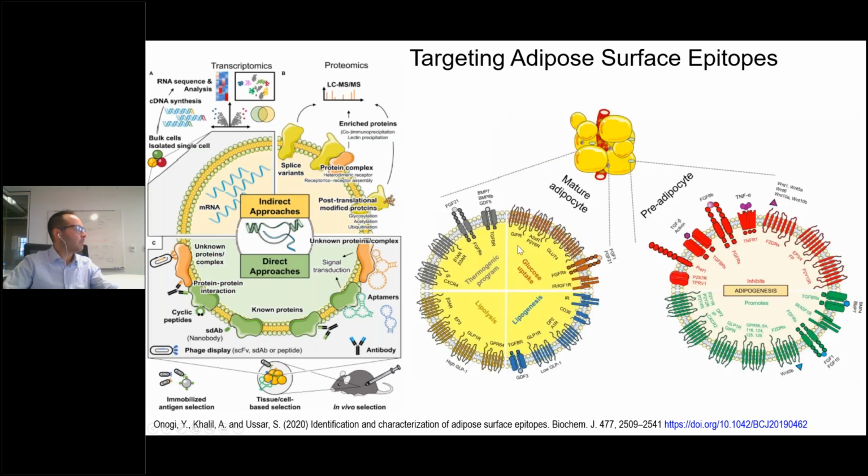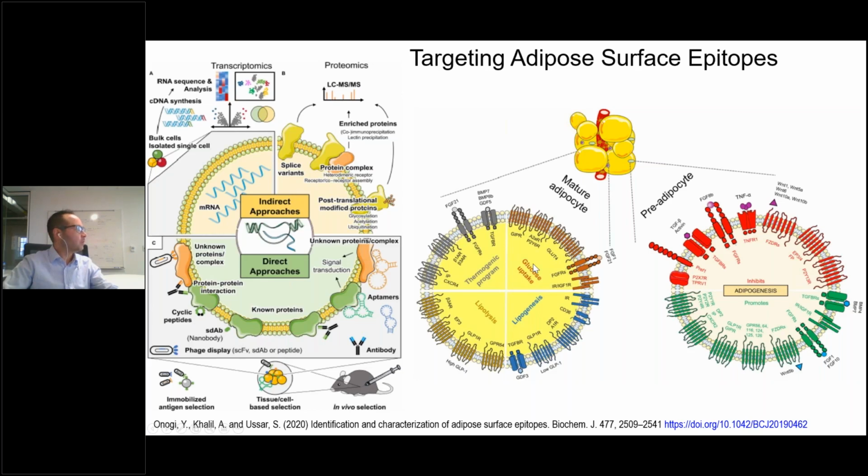And so in this review, they highlight the various receptors that are known to mediate thermogenic programs in adipocytes, such as FGF21, receptors that are known to stimulate glucose uptake in adipocytes, such as the insulin receptors and FGFRs, receptors that are known to stimulate lipolysis on fat cells, and also those that stimulate lipogenesis. And they also summarize the various surface epitopes that are found on the pre-adipocytes, and those that are pro-adipogenic and also anti-adipogenic. So potentially understanding how we can target these receptors may provide other avenues to recruit novel fat cells, improving tissue homeostasis in adipose tissue, or potentially finding other ways to increase the thermogenic program in brown adipose tissue.